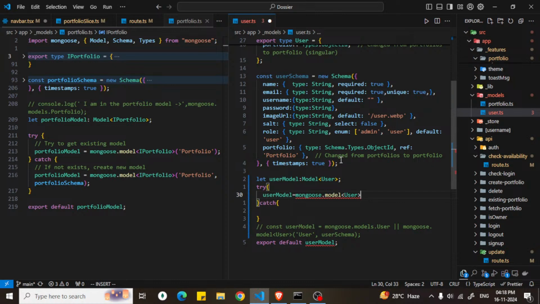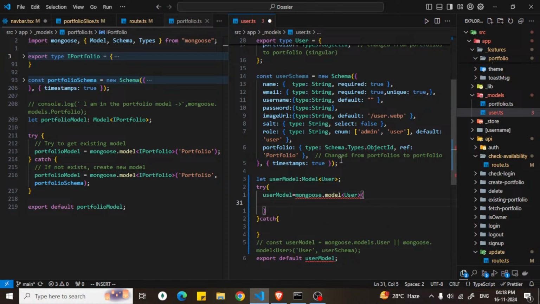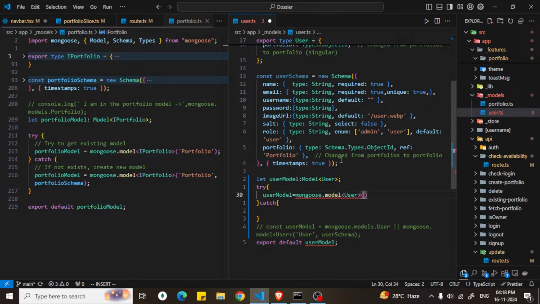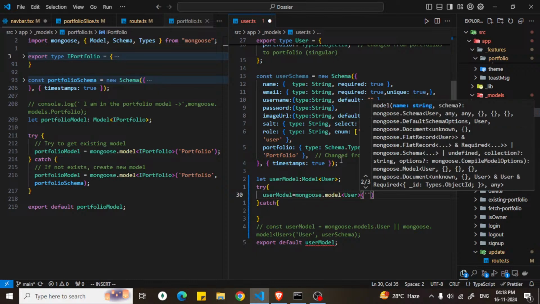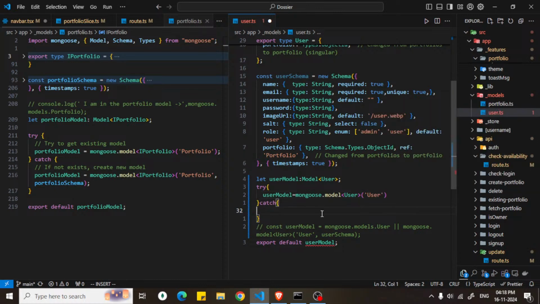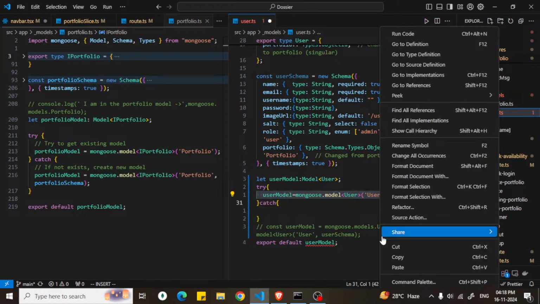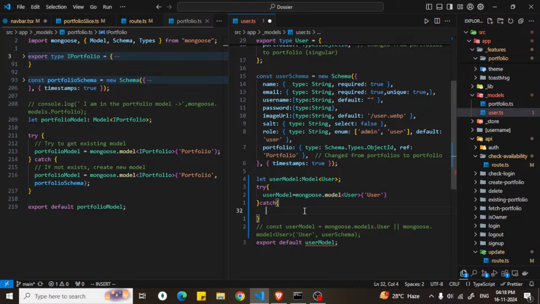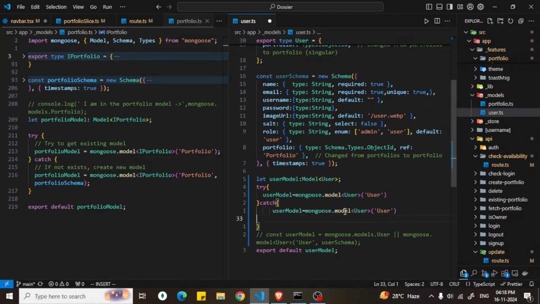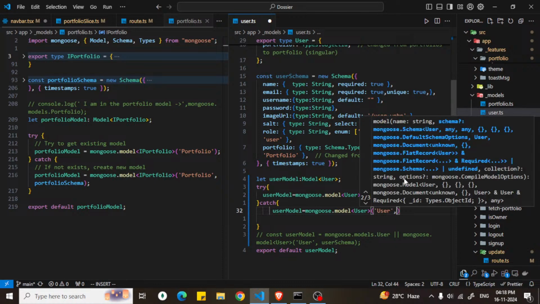Username, and this is like portfolio. So we will say user. Otherwise, this is the same thing. Copy. But if it doesn't find it in its model, then we are passing a second argument, that is user schema.